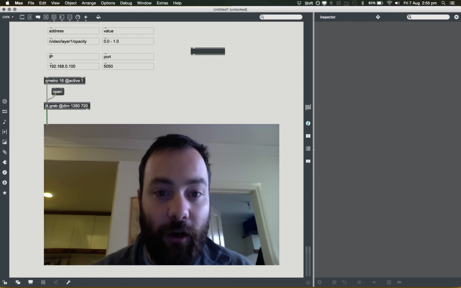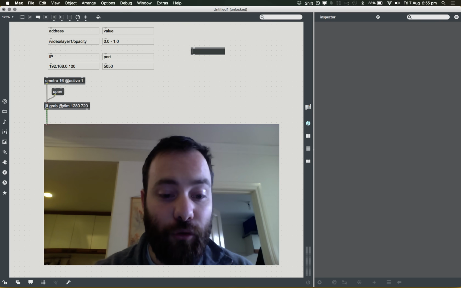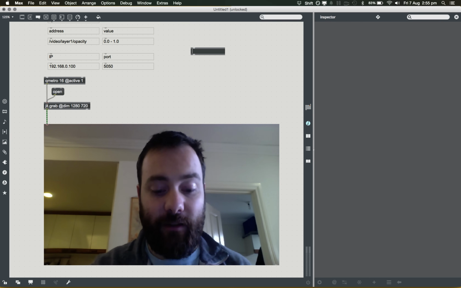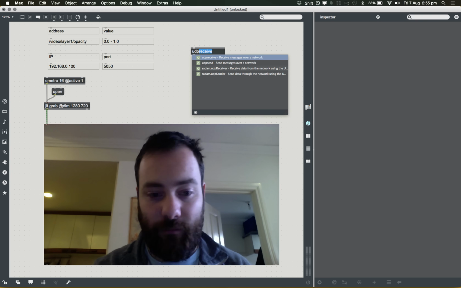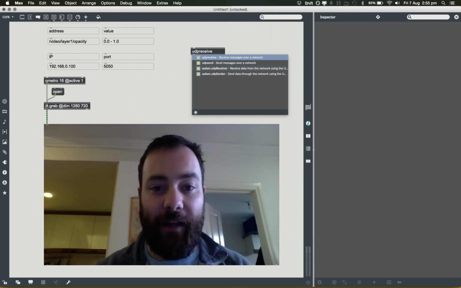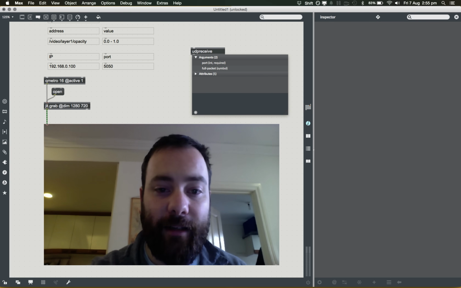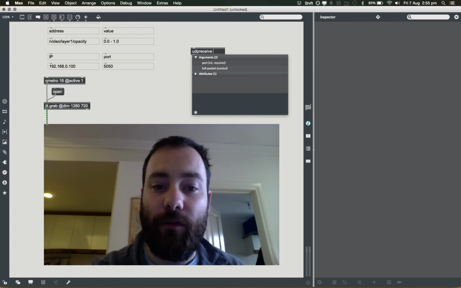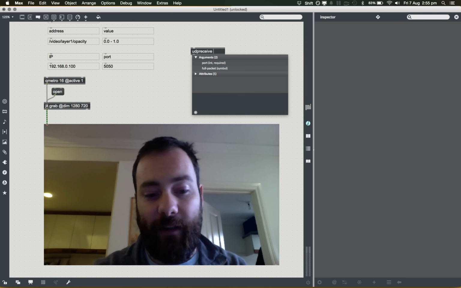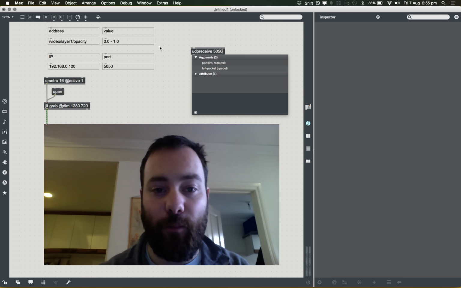So the object that we're going to use to receive an OSC message is udpreceive. And this is going to require one argument. You can see here it requires an argument, port, which is an integer. And in this case, the port that I want to listen to is port 5050.